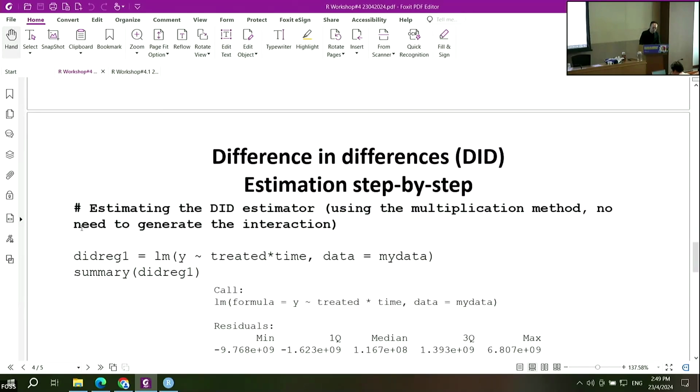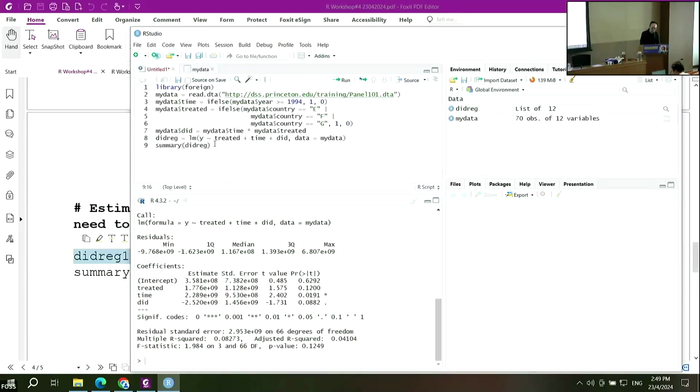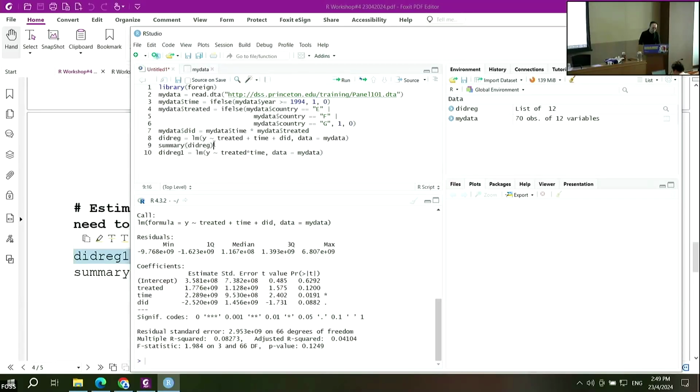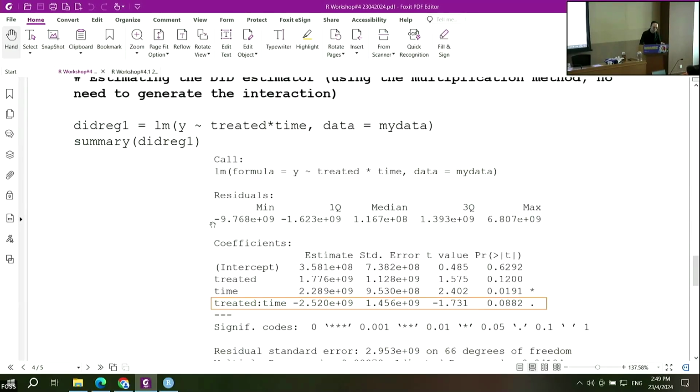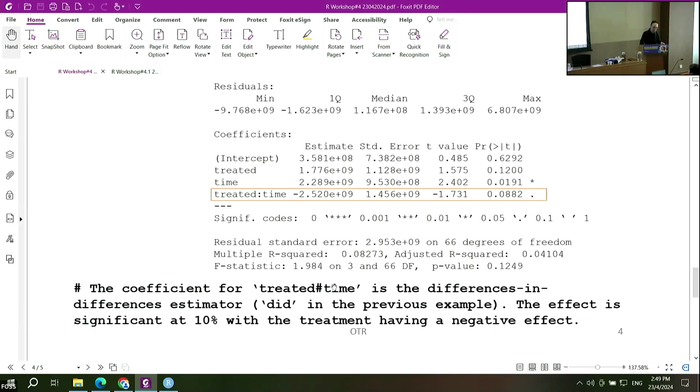It's called DID reg 1. What we did is we'll just do this, same data set. Of course, you need to summary. Okay, if I highlight both lines and run it, DID1, this is 12, and that's it. So it's actually exactly the same result. Residual standard error is the same, and then the summary results give us about the same thing.